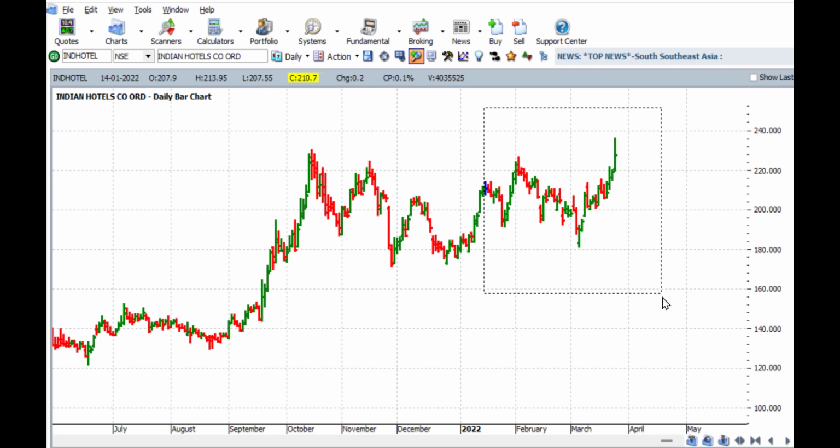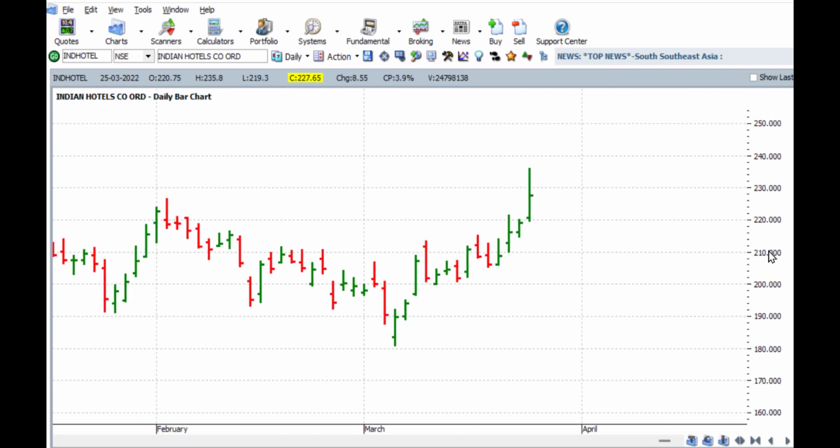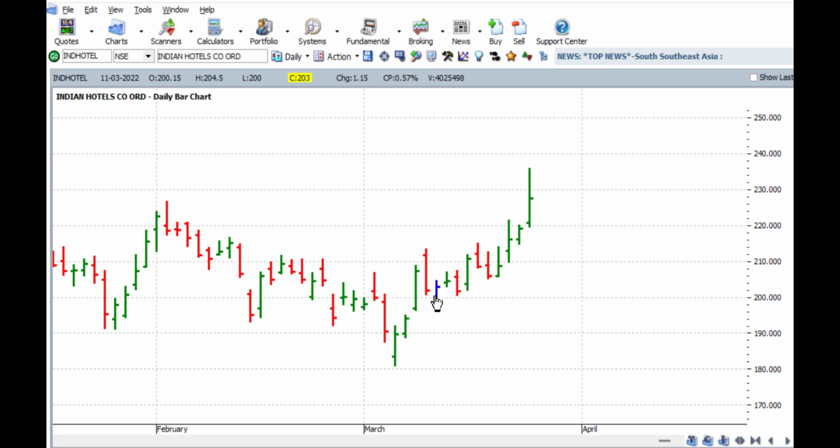So let me just jump into it and I'll zoom in and take it from there, and show how the trade has gone. I'm not going to go into the 123 trading system because you already know how to identify 123. I'll be using the profit sources identification scanner for identifying that trade. This is the date 11th March, and because 11th March was a Friday, we could get in onto this trade only on 14th of March.